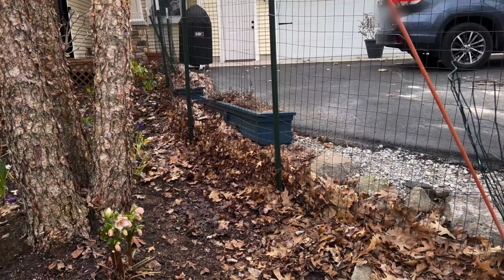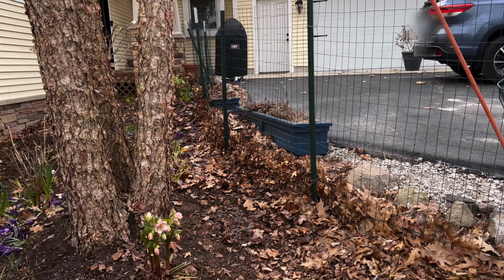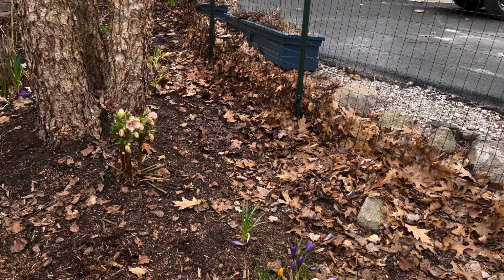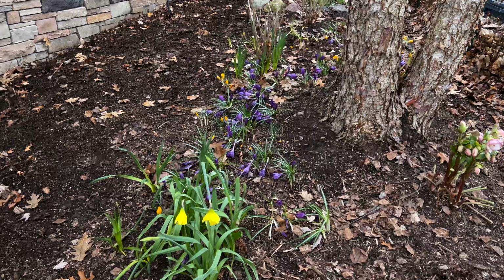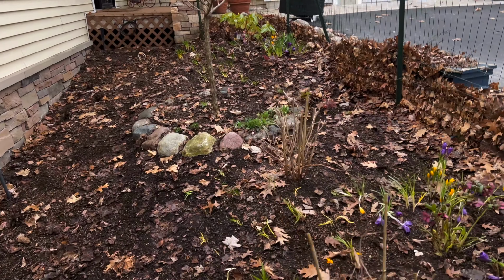The main thing we did in this video is the front bed right by the house, which is a giant leaf trap. And I'm so happy with how it turned out. There's a couple leaves here and there. In general, we'll come through and pick up a bit. And we didn't remove the fence. You can see the deer fence is a leaf trap, so my dad's going to come do that a different day and get the bits right by the fence. But in general, we got everything just in time because things, again, are really booming in here.